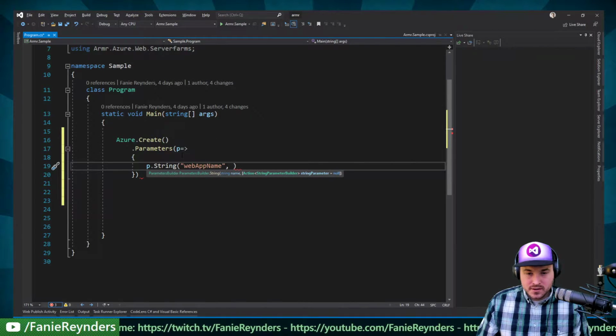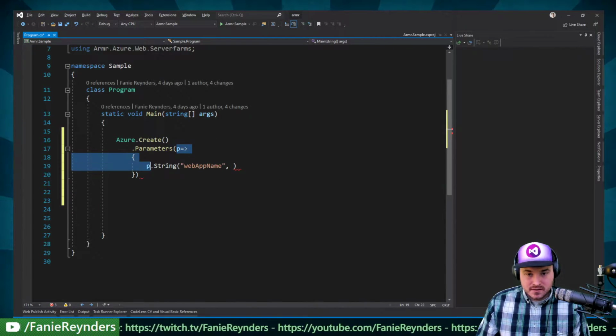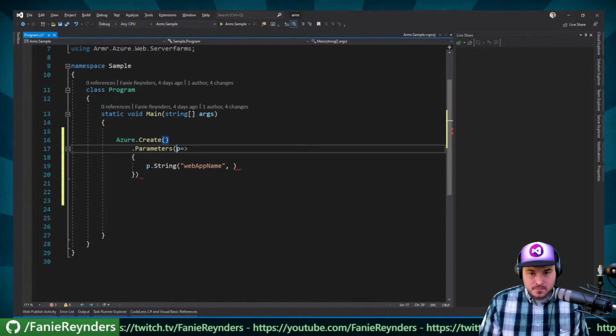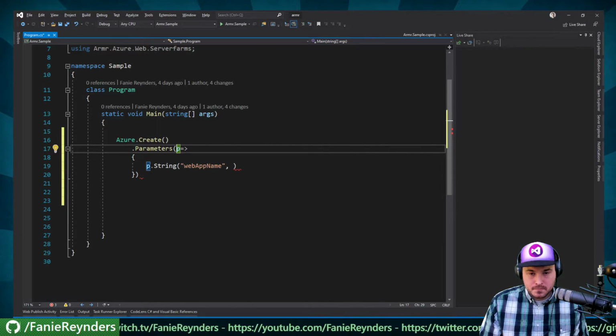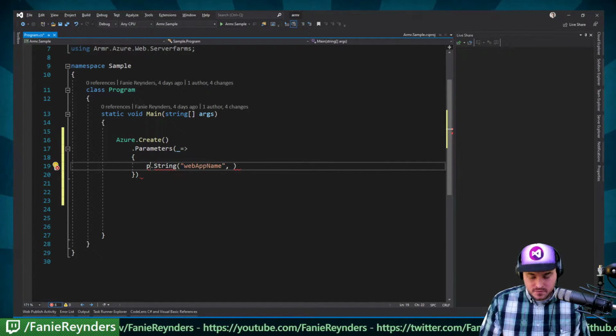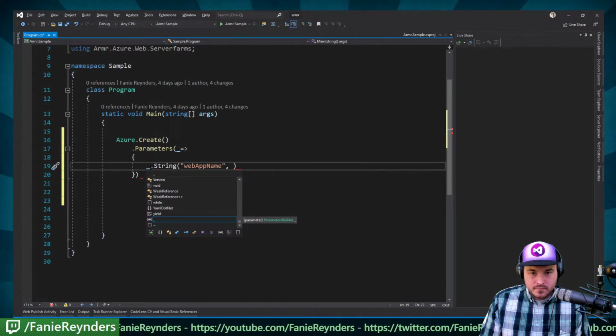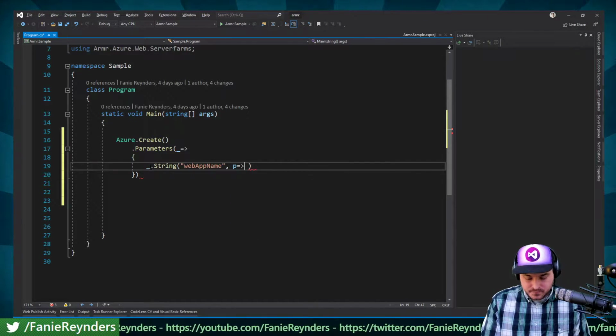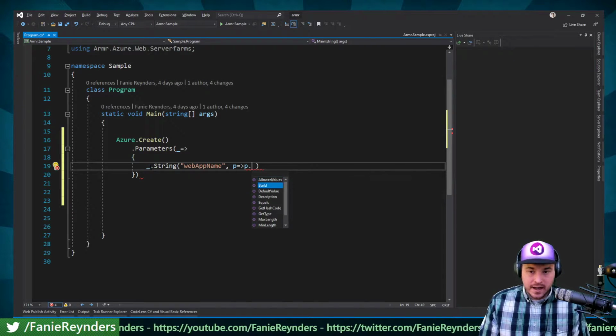I wonder if we can do this much better. Let us see. I'm going to do underscore here. Okay. So then we can say p is p dot allowed values build.